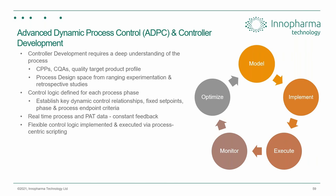Or if we've already developed our chemometric models, we can monitor the process inline to see how it's evolving. And ultimately, we can use these kinds of ranging experiments to come up with dynamic process controls that can judge for themselves whether the product is currently moving in or out of spec. Okay, so the procedure that you then follow is mapped to the right. So you can start with a model, implement it, execute it, monitor, and optimize, with real-time optimization, or as near as you can make it.